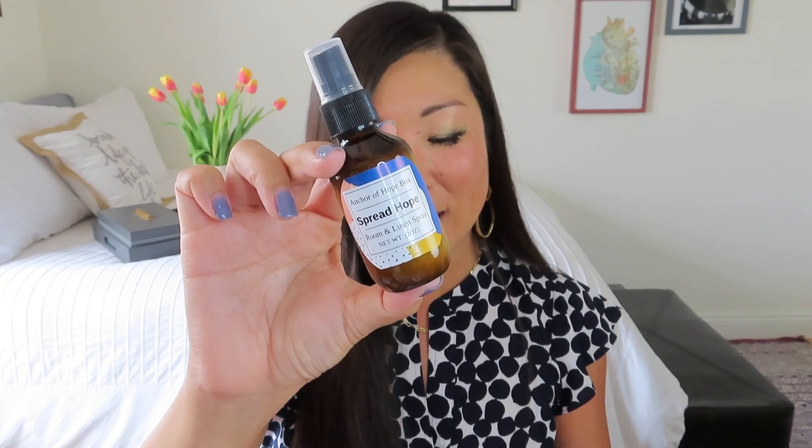They say they hope the off-center label placement reminds you of the special hands that made your product this month — I think that is so cute. That's something I often notice with small-batch items in subscription boxes, just because I'm so OCD when the label is a little bit crooked. This label is actually on pretty well, so whoever put mine on did a nice job. I'm going to give it a sniff — it actually smells a lot sweeter than I was expecting, kind of like candy. It smells almost like a sweet orange or something, but not a strong citrus — there's definitely some fruitiness to it. I kind of wish there was a label telling me what it was, but I think room sprays are really fun. Sometimes you just need a quick spritz instead of burning a candle.